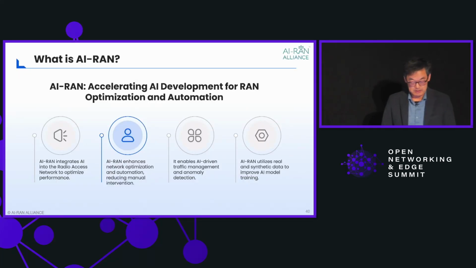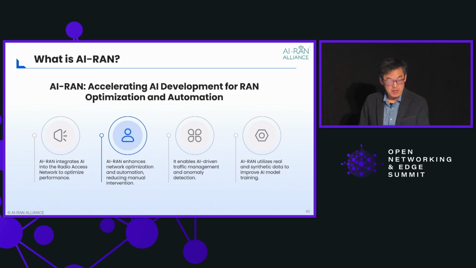So what is AI RAN? It is a next-generation telecom network architecture that integrates AI-driven intelligence into the radio access network. It leverages all this AI technology, machine learning, deep learning, reinforcement learning, Gen AI, LLM, now agentic AI, to enhance network performance and efficiency, and optimize network operations and resource allocations, and enable new edge services such as AI inferencing at the edge. And this is not just an upgrade of the radio access network. It's a complete transformation of how we build, operate, and monetize the network.